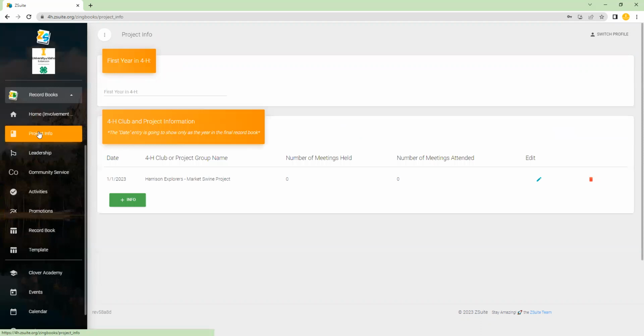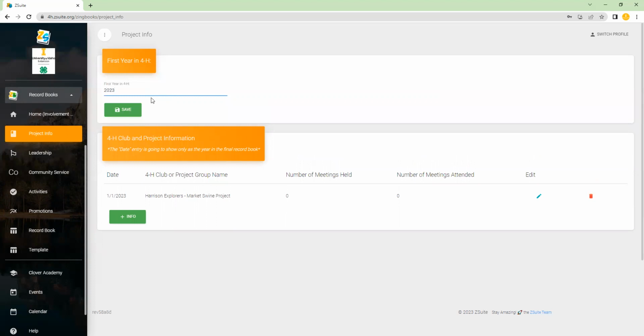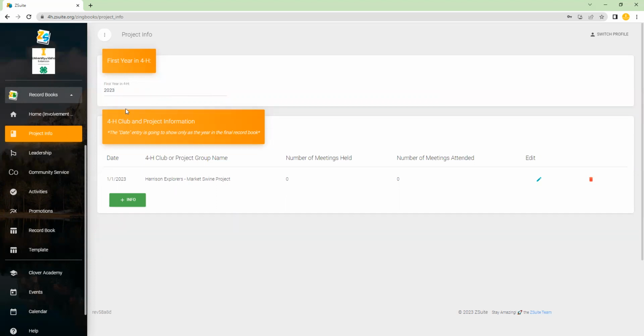I'm going to click project info where it says first year in 4-H. That is your first year of 4-H, and that is when you turned 8, not your clover bud years. So your first year of competitive 4-H, whether that was 2015 or 2023. And how you know what year it is: it's the year you went to the fair. So you might have started your 4-H year on October 15th last year in 2022, but your first year in 4-H is the year you go to your first fair. So 2023 would be that year. And I'm going to click the green save button.